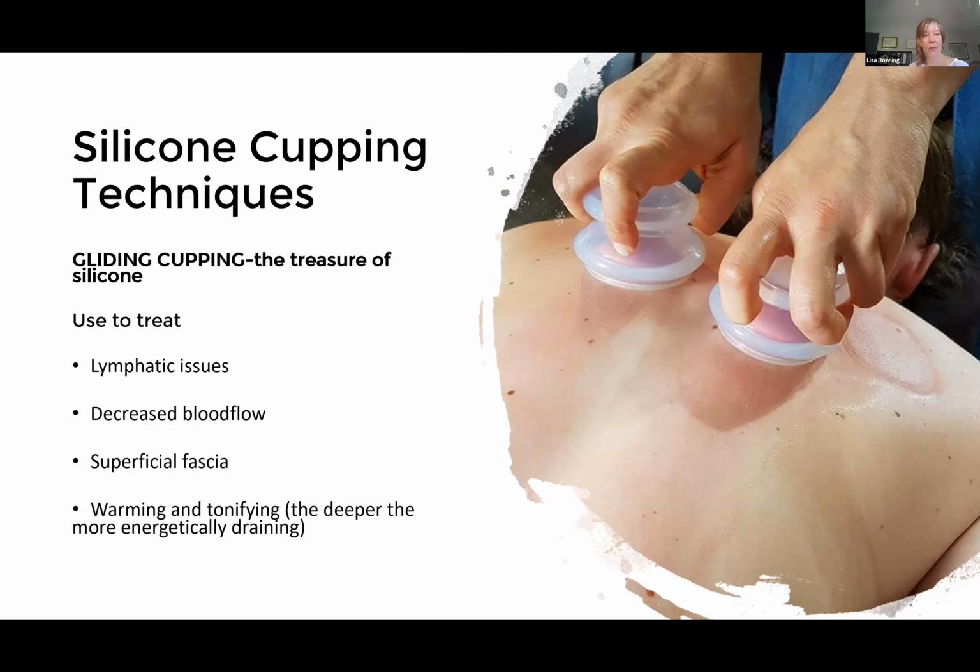Again, I talked about it briefly, but moving cups can be very tonifying and warming on a lighter level. And then the deeper it goes, the more energetically draining it's going to be. So you can move cups on a deeper level for people who are more excess, and you can do it lighter for people who are more deficient.